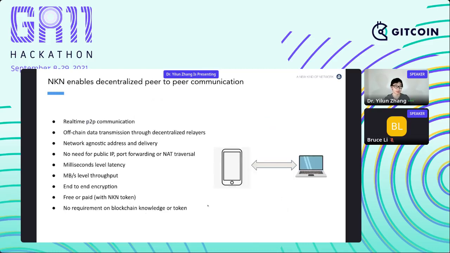Just in case you missed yesterday's overview — here are the highlights of what the NKN network is. NKN provides real-time peer-to-peer communication: by real-time we mean hundreds of milliseconds latency, and all data is transmitted off-chain so none of it goes to blockchain history. Data is transmitted through 100,000 nodes acting as decentralized relayers. NKN uses something called an NKN address, which is a permanent address that only depends on your public key. It's network-agnostic — no matter where you are in the world, as long as you don't change your public key and identifier, you'll have the same address and always be able to send and receive data.